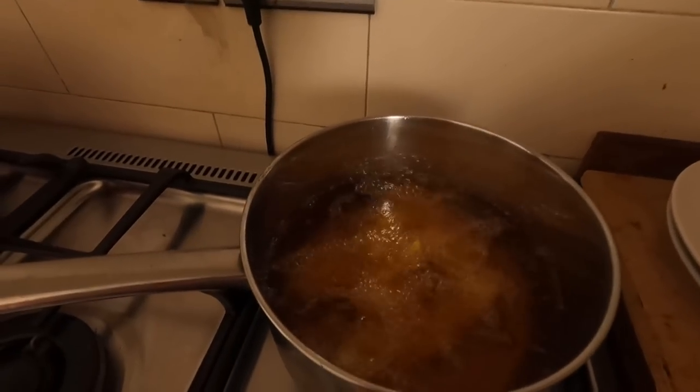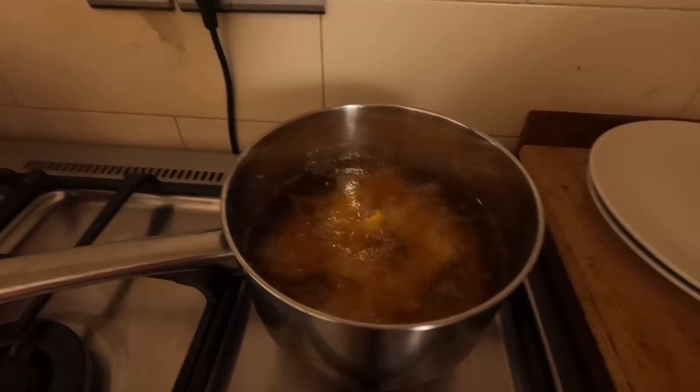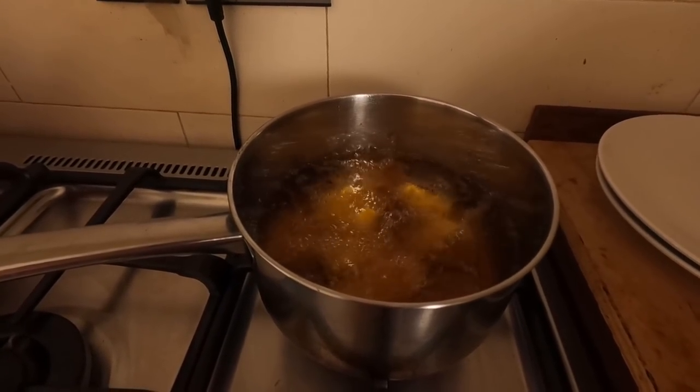So right here, you can see my kakloo is frying away there. When you put the oil on, you don't want your oil to be too hot, because otherwise the outside will obviously cook and the inside will not be as well cooked. So I've not put my fire on too high.